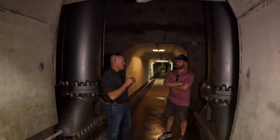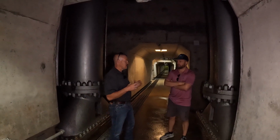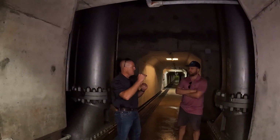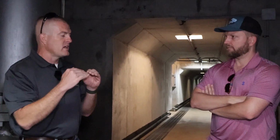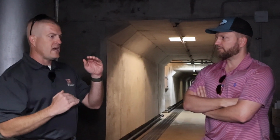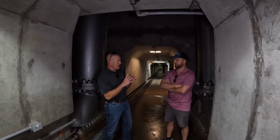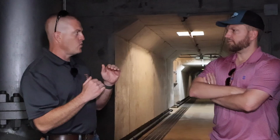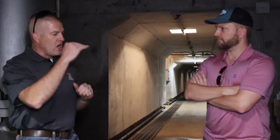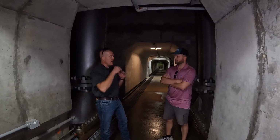So we want these dams to be at conservation pool as soon as possible. So let's just say, like in the last few days, we got a lot of rain, so we got water that's above our conservation pool. If you look at our lake level pages, you're going to see what's called top of conservation pool. And that's the target. That's where we want our water. Anything above that is flood storage, and anything below that has been bought and paid for by somebody like Southwestern Power Administration, or a water supply agreement user for drinking water. And then in some of our reservoirs, you've got allocated storage for trout down below Bull Shoals and Northport. All the water in the conservation pool is already bought and purchased. So anytime you've got water above that, you want to release it.